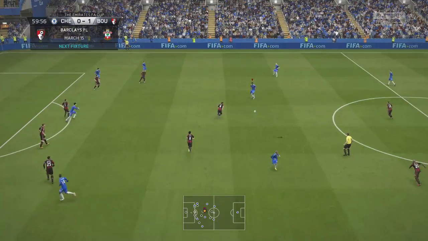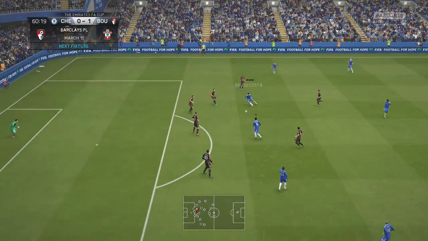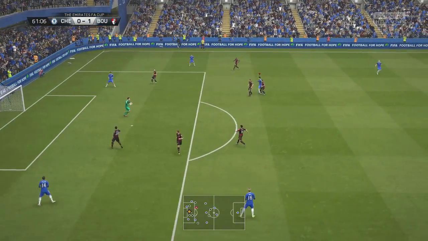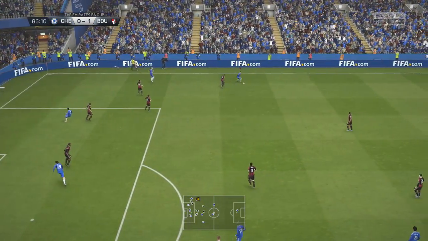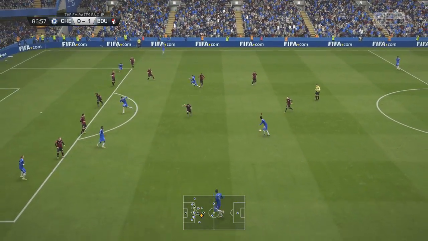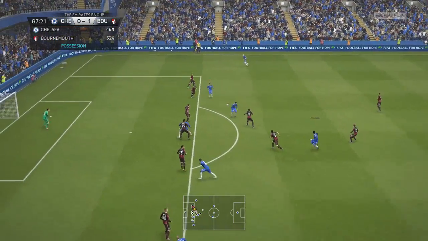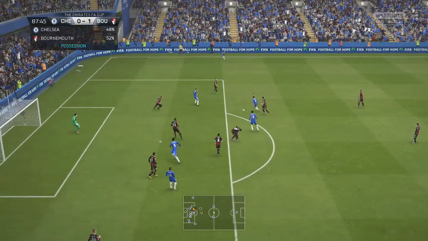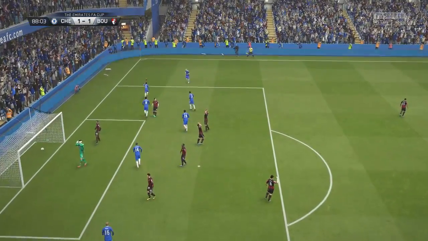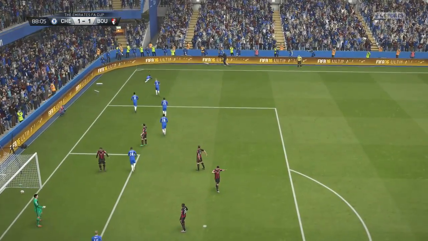Bournemouth played very well in this game. You guys can see that they did have the first goal, but in the 60th minute, Pastore with the shot, and again, his shot is straight at the goalkeeper, and Bournemouth at the moment are controlling the game. But in the 86th minute, Pastore is going to receive the ball. Pastore is going to play it inside to Pedro. Pedro skips around his man, takes the shot, and Pedro in the 88th minute, right at the end of the game, has scored the goal.